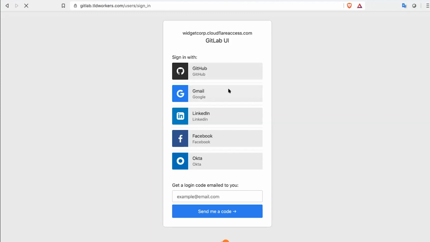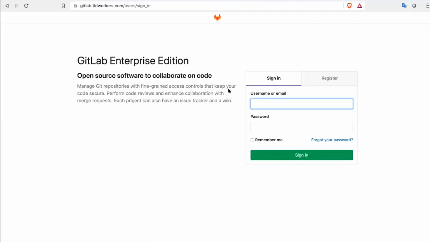I'm going to click this. I already have an active Google session in my browser, and I'm redirected to my new instance of GitLab. Of course, this can work with a previously deployed instance as well. So that handles the UI flow. Now I can navigate about this application.